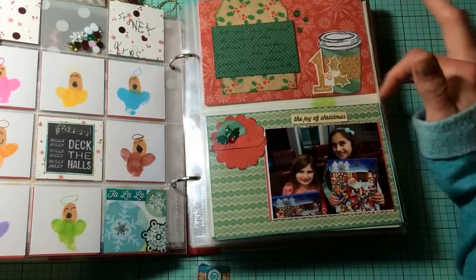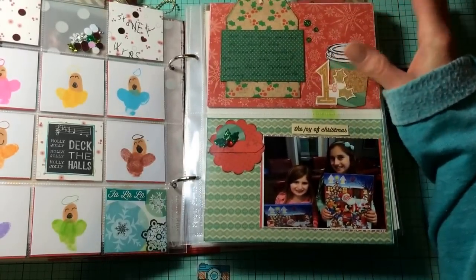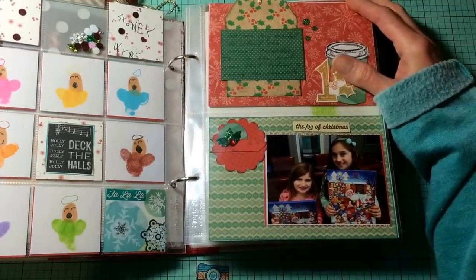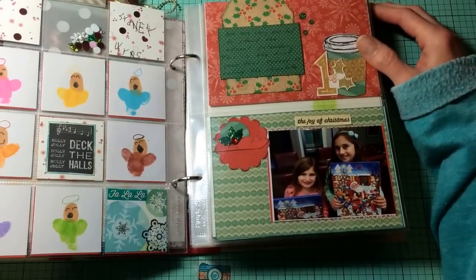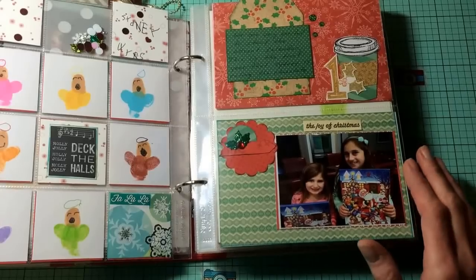So the first day was about starting our advent calendar, and I just documented that my younger one, who doesn't eat anything, decided she was going to actually eat the chocolate out of the calendar. I know as a parent, you're like, oh, chocolate, but for us, it was like, wow, she's actually eating it. So it was kind of funny.